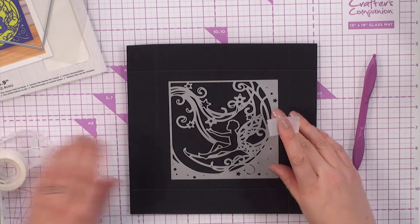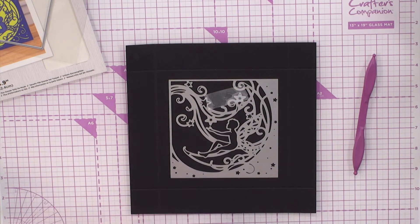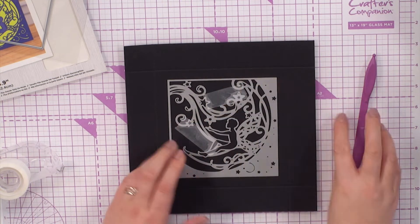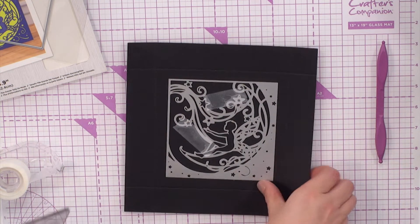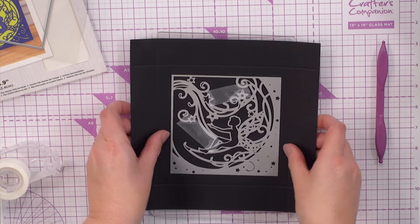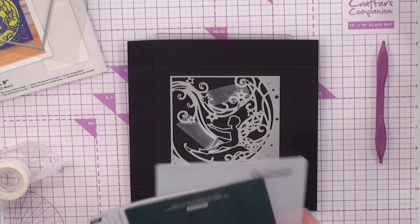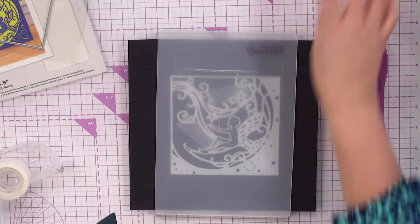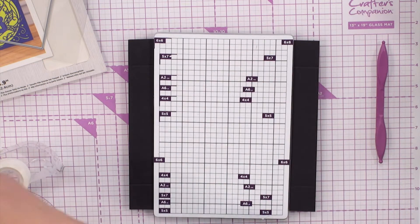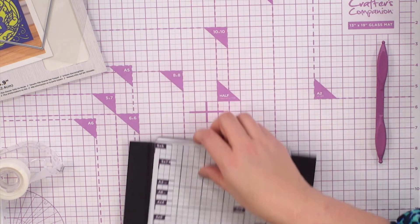Just like we did before, we're going to tape this down in a couple of places. Do all these dies have that removable outside edge, Sarah? Yes, every single one — it gives you the most amount of versatility. Now, if you only had the junior machine, you wouldn't be able to cut an eight-inch wide opening. That's why you would use the larger Gemini machine for positioning this. But if you've got the normal Gemini, that works a treat.